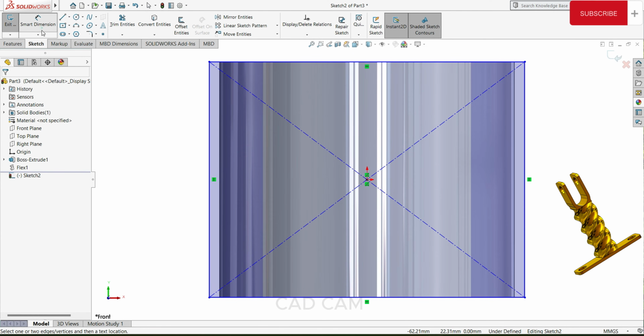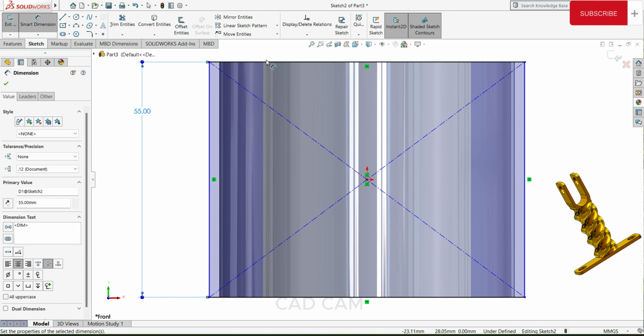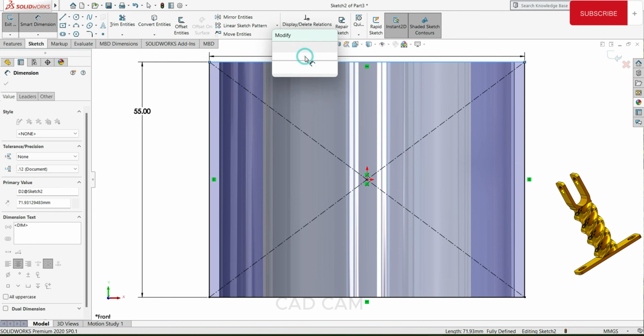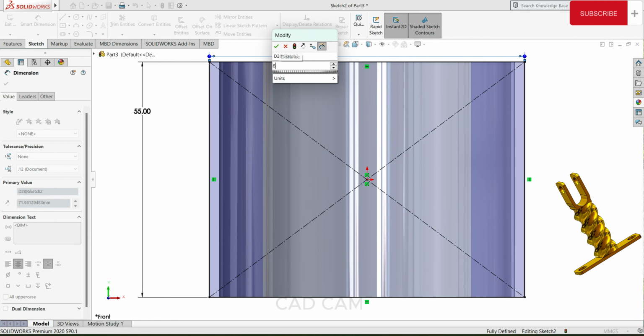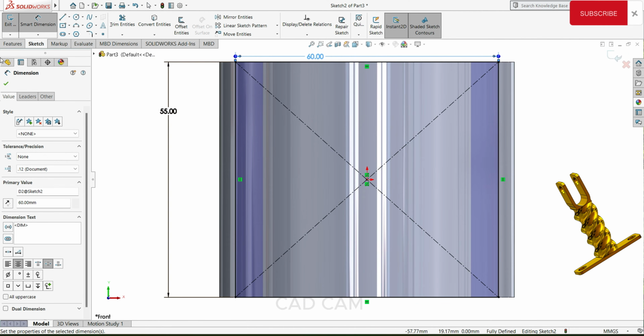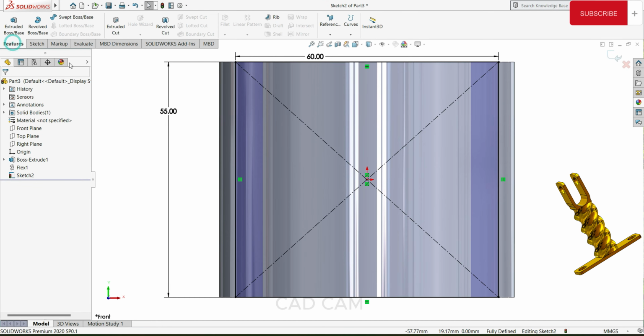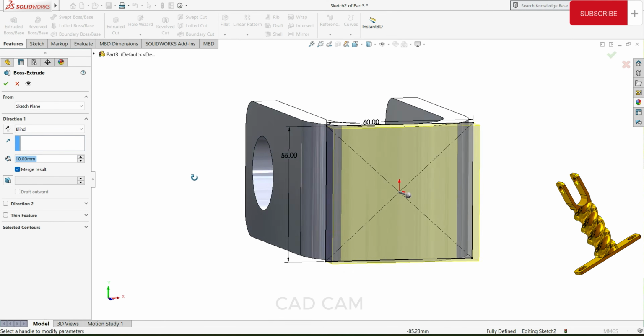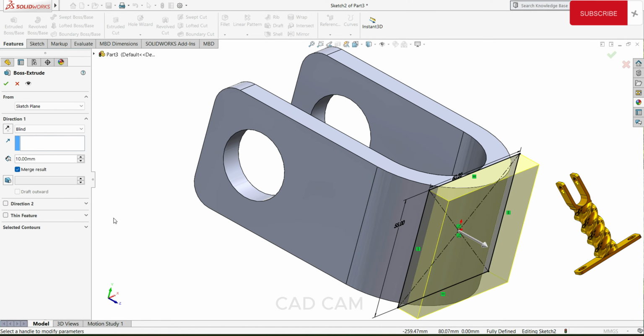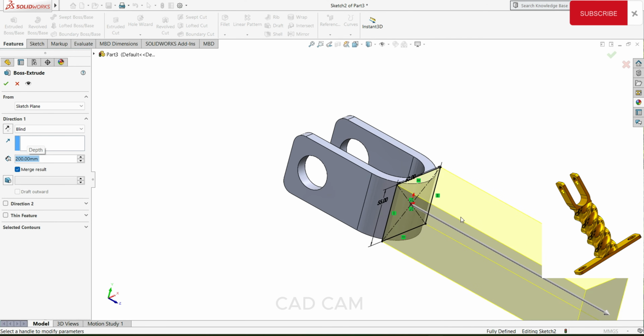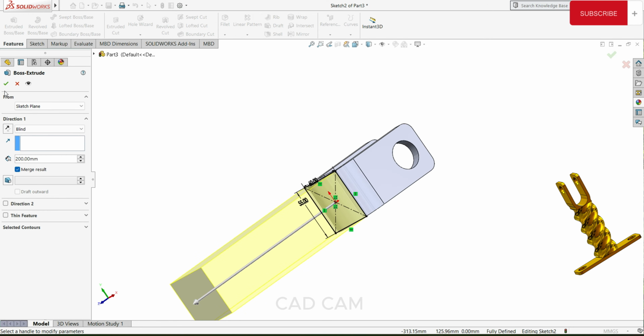The width is 55 mm and the length will be 60 mm. Then go to Features, Extruded Boss/Base and extrude up to 200 mm.